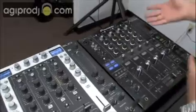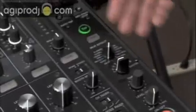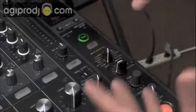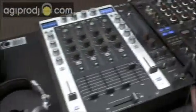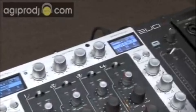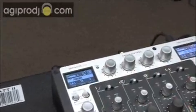The DJM-800 has a pretty serious effects section in it. You've got all the options here, everything from the delay to the filter to the roll, etc. And then it's also got send and receive as well. And we've all seen the amazing effects the DJM-800 has. The EVO4 not only has one amazing effects section, it's got 2. Effects number 1 and effects number 2. And if you didn't check out the in-depth effects video, make sure you check that out. But we showed how you can actually layer effects on top of each other using the EVO4.